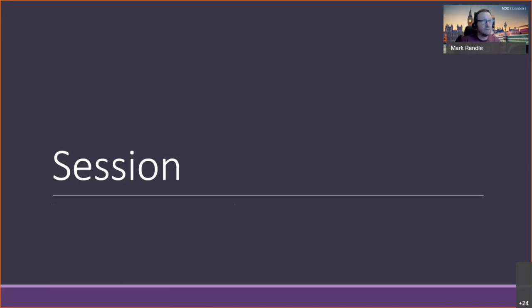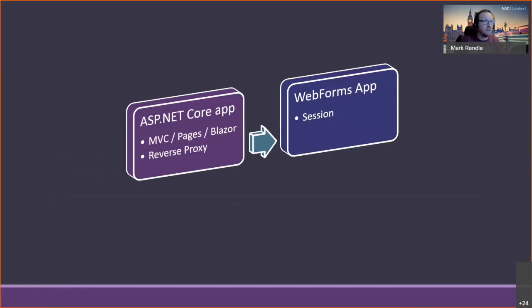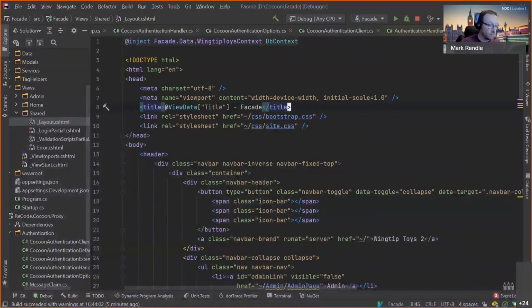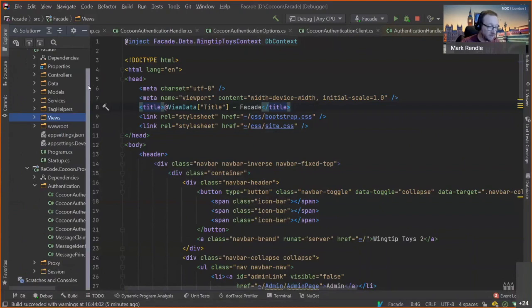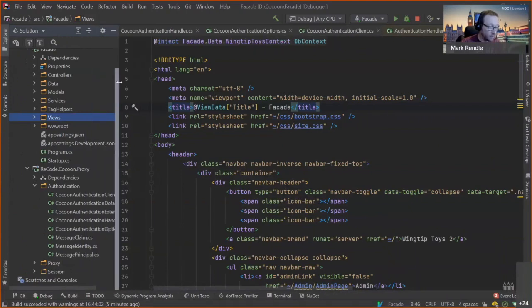And so we need a way for the ASP.NET Core app to be able to go to the WebForms app and say, hey, I need a value that you keep in session, or that value you keep in session, you need to change it. And so we need an API that goes from the ASP.NET Core app to the WebForms app. And so the first thing I did in my adventures in coding that I was doing on Twitch was I wrote a session sharer, and it eventually made its way into a library, which I will tell you more about later on.